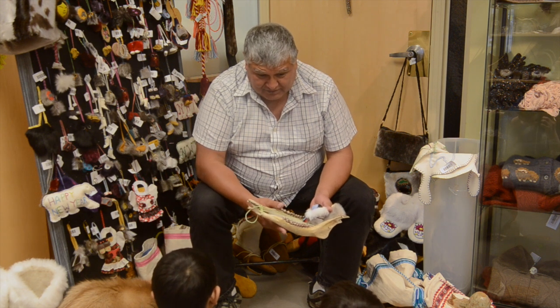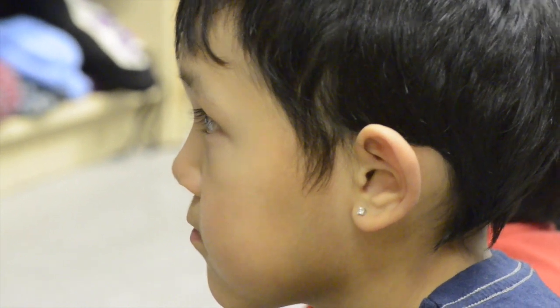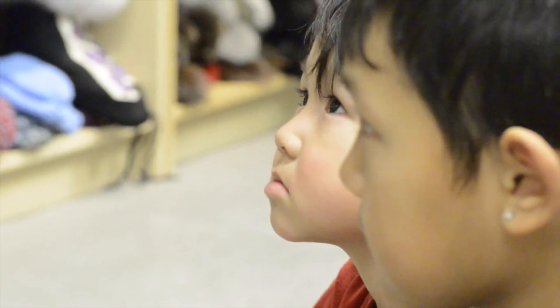I put a little canvas on it. My mother fixed it for me, and my dad fixed it this kind in the back. And I had my dog team. I had an 8-foot toboggan, four dogs, and then finally I got another one. I traveled with five.